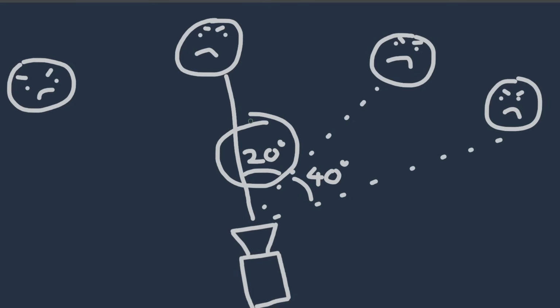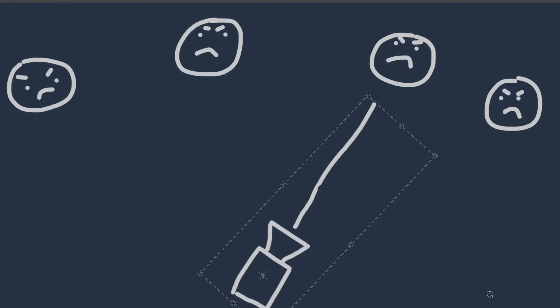When I switch targets, the system will calculate how much the camera would have to rotate to look at each enemy, and the enemy with the smallest rotation in the desired direction will become the new target. This didn't actually end up being used very much, but oh well, I learned something. It's good enough for me.